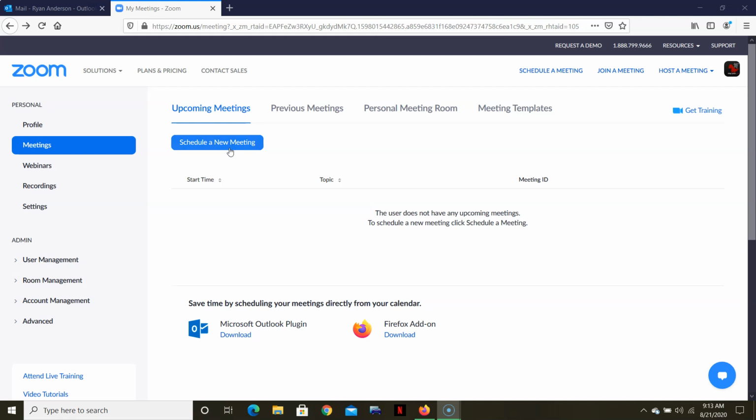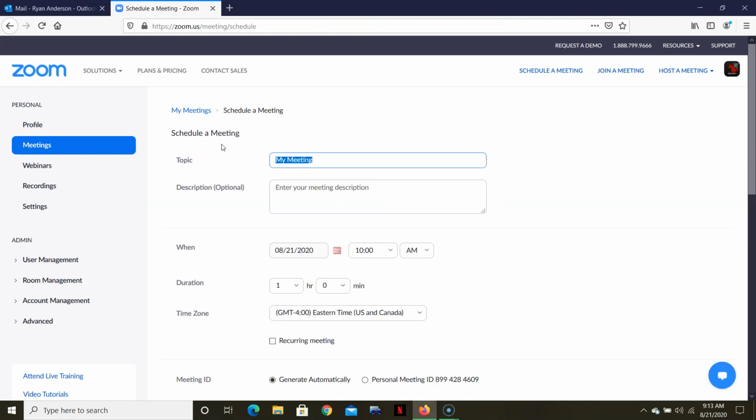So to set up my meeting, I'm going to come here to schedule a new meeting, which will bring up this page. And so from here, I'm going to go ahead and fill in all the stuff that I want to make sure pops up every single time I run this meeting. So because we are running a reoccurring meeting for mentoring every day at 7:30, I'm going to name this meeting mentoring. And then here I could enter in a description of what we'll be doing. You don't have to do that, that's optional.